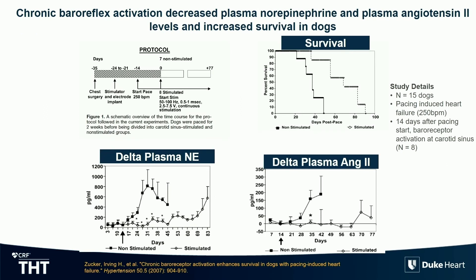What underlies the neuromodulation effect? It's a big word, but let's break it down. There are a series of effects that can be measured. You could measure the sensitivity of baroreflex actually getting better. You could measure catecholamine levels, and angiotensin II levels — those have been shown in animal and human studies to improve. If you chronically stimulate HFrEF dogs — paced dogs — you can stimulate them long enough that survival improved as well. So: decrease in catecholamine levels, decreased angiotensin II levels, and improved survival when you pace the baroreflex in dogs.